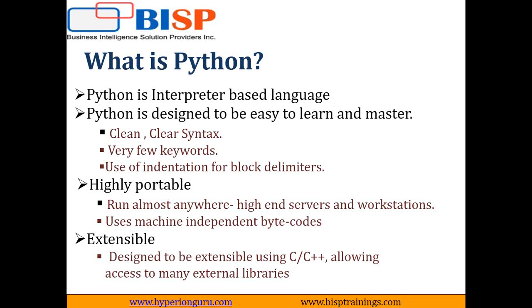Python can be used as a script in ASP pages as well. Python can be used for web applications, for web programming as well. We can add low-level modules to the Python interpreter, and these modules enable programmers to add to or customize their tools to be more efficient. So this is a highly extensible programming language.